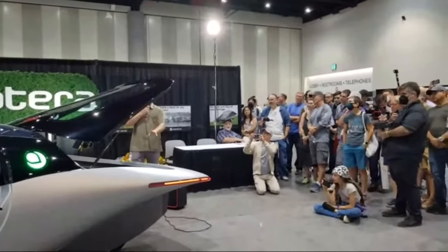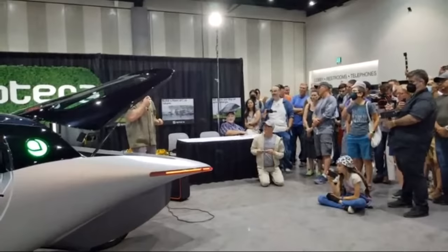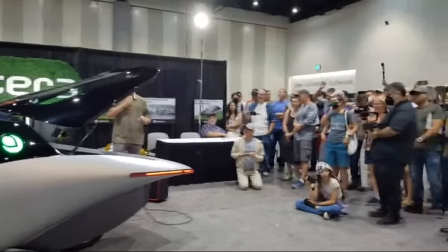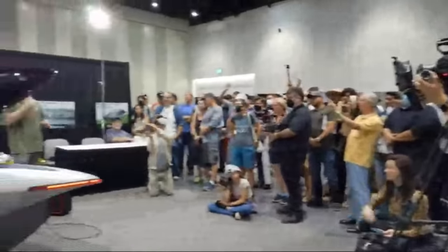She asked if it can tow anything — we do have a tow option available, but it's not represented on this vehicle. It's low on our engineering task list. We've made provisions for it, but I don't know if we're even going to show that off in the Delta; it will probably come once we start production.